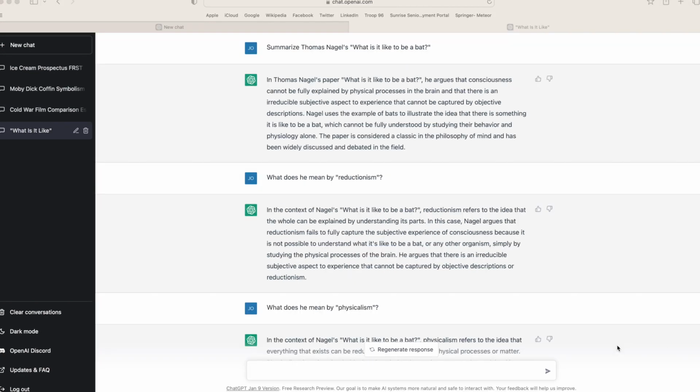So in this example, I've given you essentially the first three responses that ChatGPT gave me when I asked it questions about an article that the honors program has students read in Honors 292. It's just like a sophomore level course: Thomas Nagel's "What Is It Like to Be a Bat?" And I wanted to show you how this program will understand that it's having a conversation with the user, and that subsequent inquiries can be limited to its understanding of a very context-specific prompt.